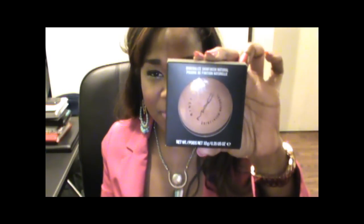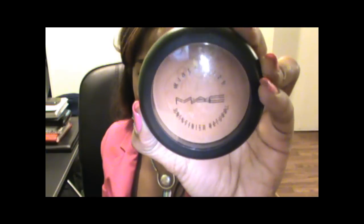So the first thing — what I really went to MAC for was I ran out of my Studio Fix powder, and I wear the color NW45. And sometimes it can be a little heavy so I wanted to go with something a little lighter. I really like their mineralized skin finish so I picked that up. This was the purpose of my visit to the counter, and my color is Dark Deep — and this is what the compact looks like.